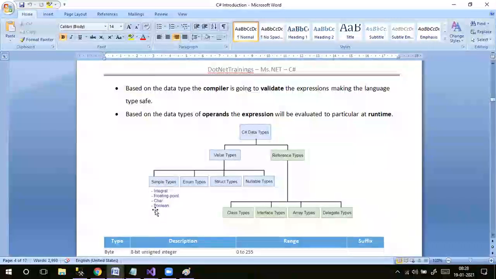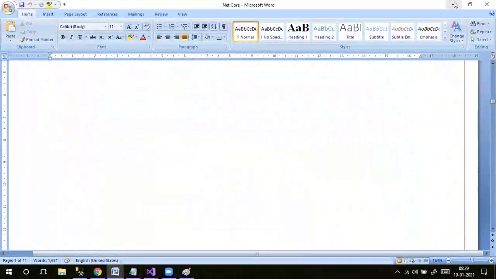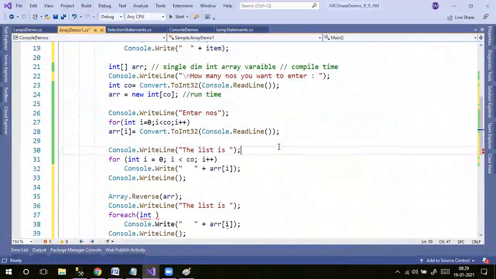And int, float, char, enum, struct, nullable types, all these come under value type. So an array is not a value type; it's a reference type, because here we are allocating the memory using the new keyword. To identify easily what is value type and what is reference type: for reference type, the memory is always allocated at runtime using the new keyword.